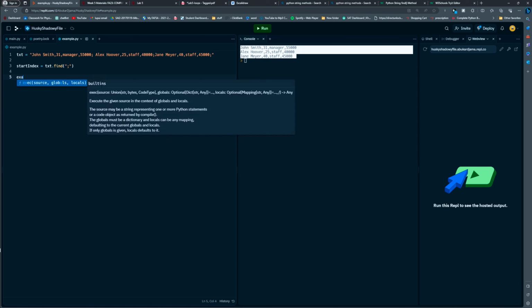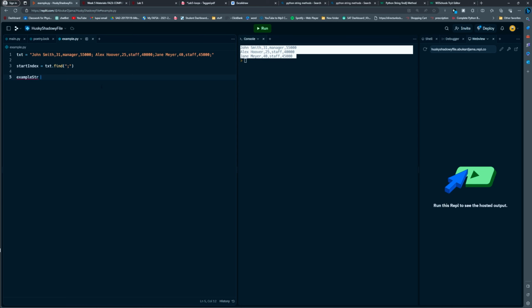So example_str is equal to "hi there". And hypothetically, what if I wanted to go from there all the way to the end? Well, we know that indexing starts from index 0, right? So this would be index 0 over here.